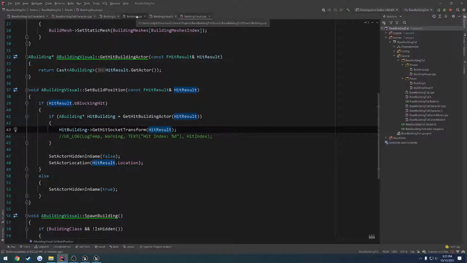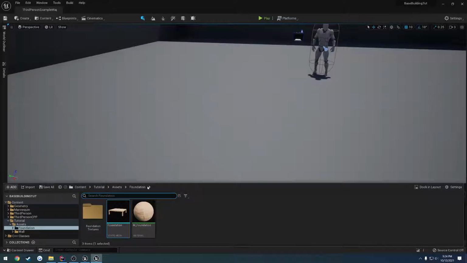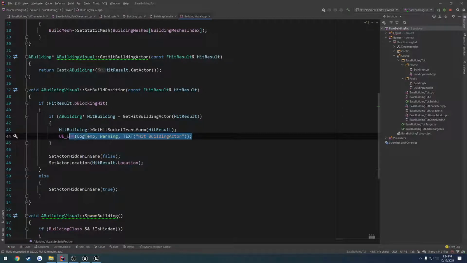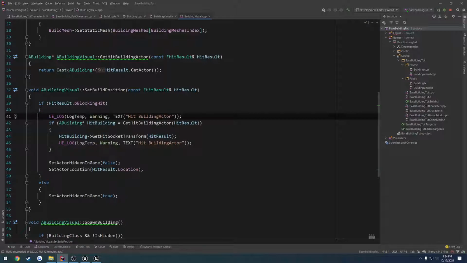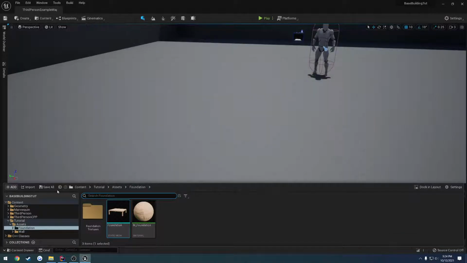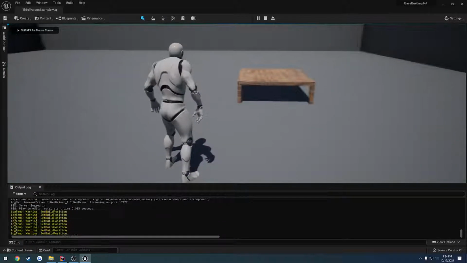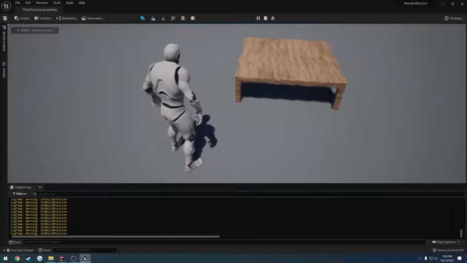Okay, we already know we are hitting the actor. So let's just go ahead and print out the hit building actor, and it should flicker between the two constantly. And I'm going to as well print out a log only if it's a blocking hit, of set build position. The only reason I'm doing this is just to 100% confirm that even when we're hitting the actor, it is recognizing it. Because that's what I'm starting to think might be happening, but at the same time, I kind of doubt it. So right now, we're calling set build position.